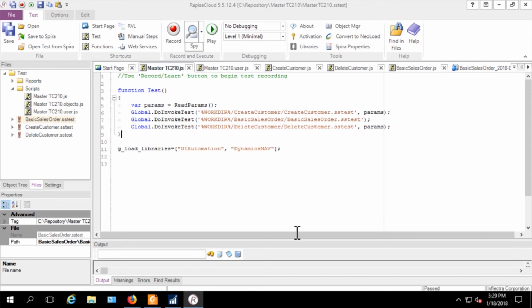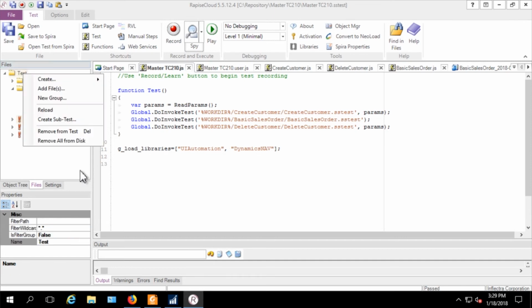And when you create a subtest in Rapise, you have an opportunity to select how it will share objects and code with its parent test.